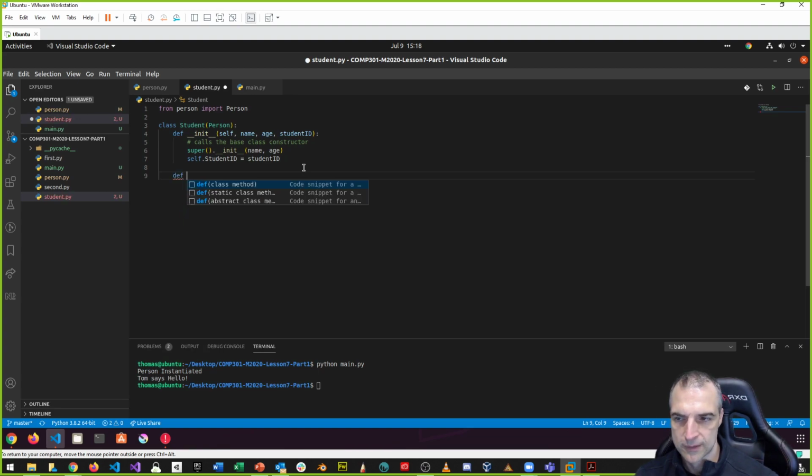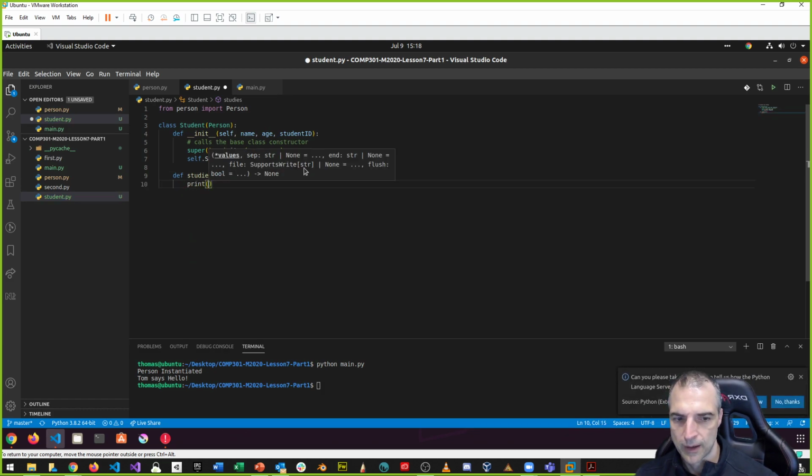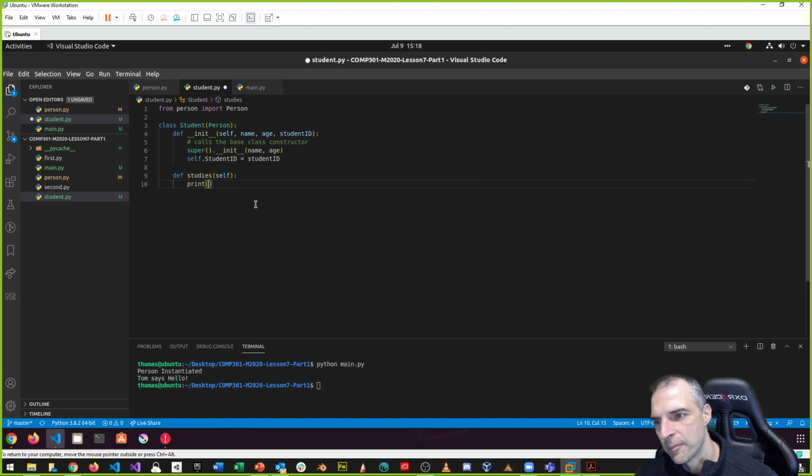And when we define a new method, we can call this method studies. The studies method is going to print out the name, so I can use an f-string and inject self.name.